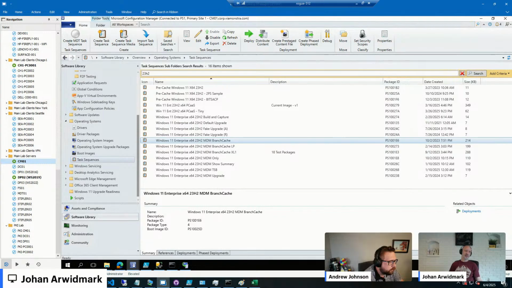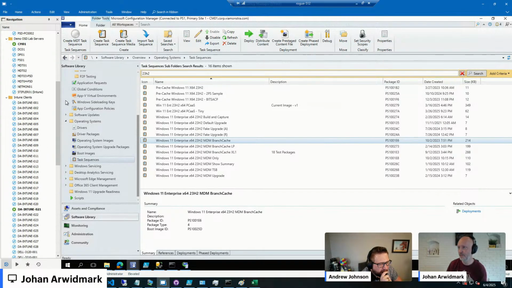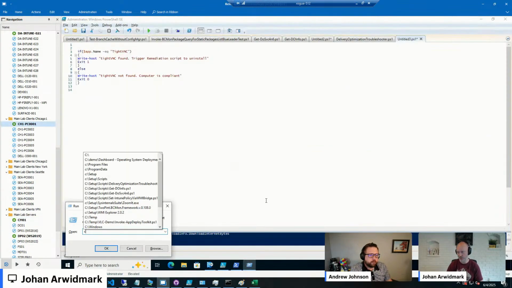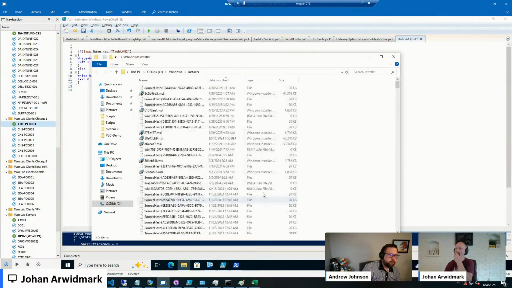So MSIs, they often keep. I mean, if I go to a client here, let's see what I have running. This one, and I go to Windows Installer. This is where I have a lot of MSIs from different applications, and they just get a random name assigned.